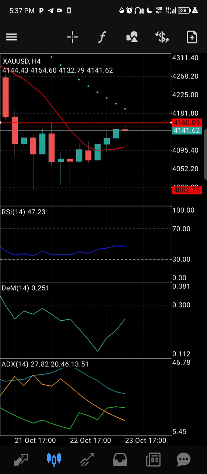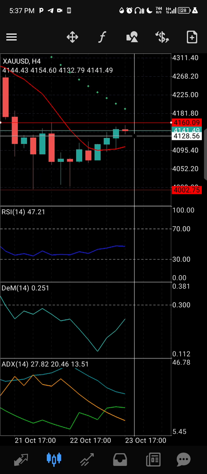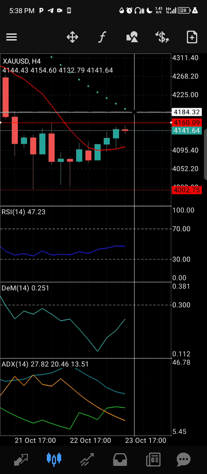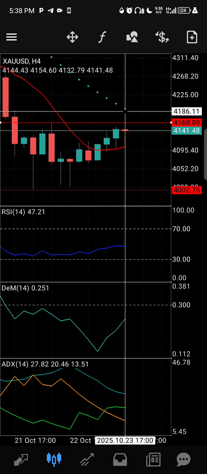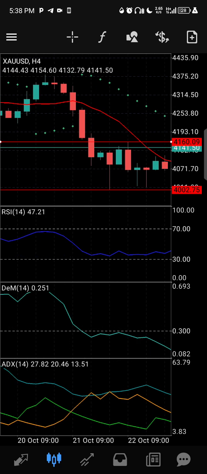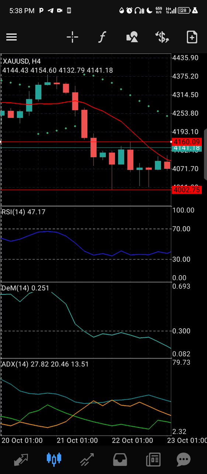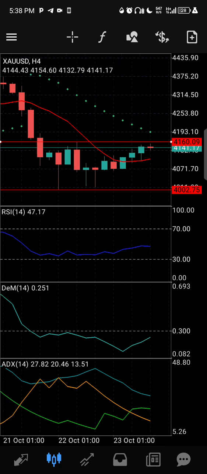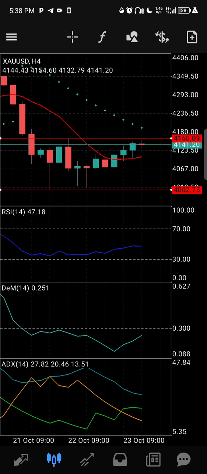So even though it breaks this resistance now and reaches this price you're seeing here, that is 4181, don't still take your trade, you understand, because this thing happened to me and I lost a lot of money. If you see that it broke this resistance here, I saw it broke it at the time, it was here, you see, broke it and came down, which is to show us that it was a fake breakout. And you see that these other ones have not been able to break this resistance and support.